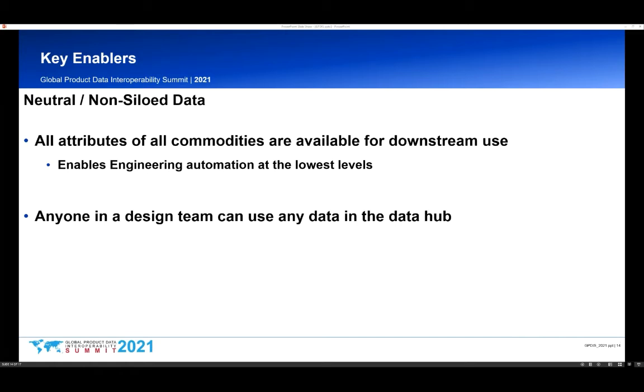Siloed data contradicts our authoritative data rule, as it can't be accessed directly by anything else that needs it. And often it can't be relied on because it's fraught with all the problems that you'd expect: human error on entry, it's not checked by anybody, and who knows how old that data is and if it's still legit. So for many groups where we pulled their data from their siloed locations into our configuration hub, it not just made the data available to downstream teams, but it also improved the quality of that data.